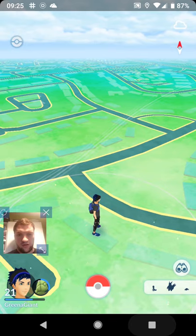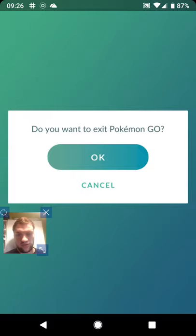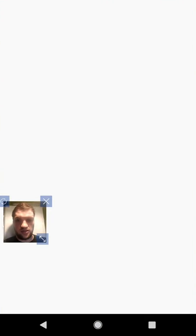In fact, tell you what, let's do it properly. Let's actually close the app rather than force quit it. So we're doing it the way it wants to do things. However, I can guarantee it's not going to make a jot of difference.